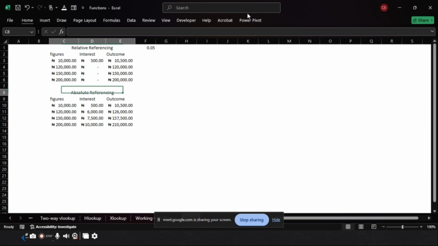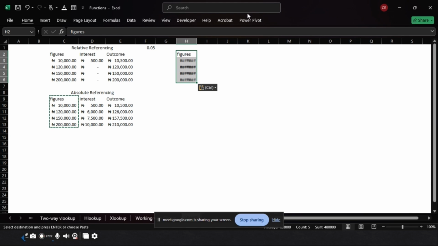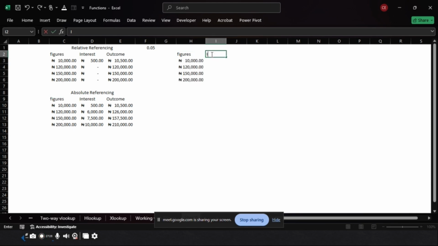And then let's do mixed. Mixed combines both of them, right? So now let's say we have these figures, and we have interest and outcome.